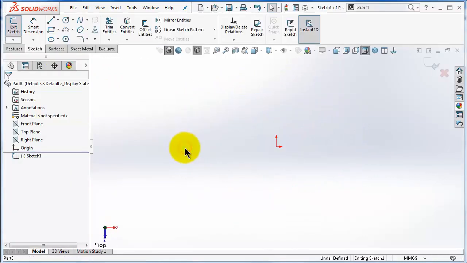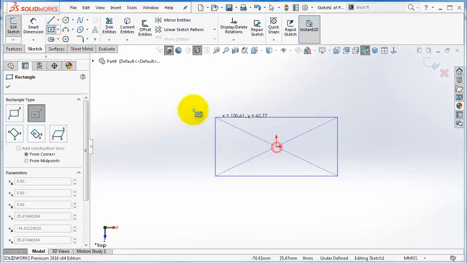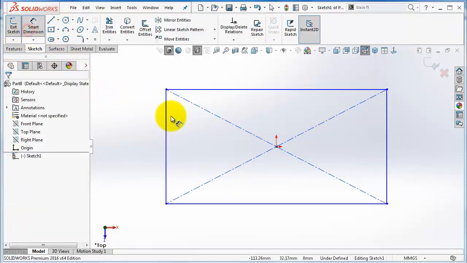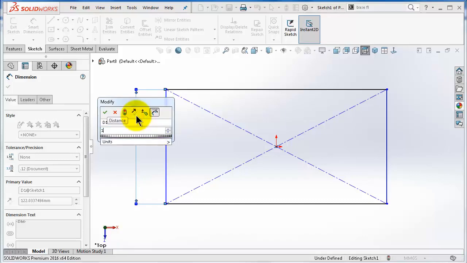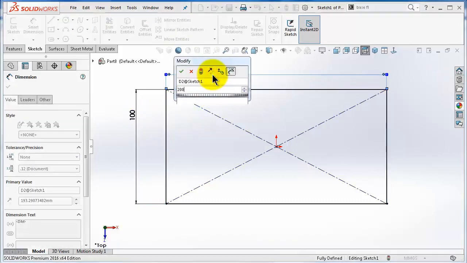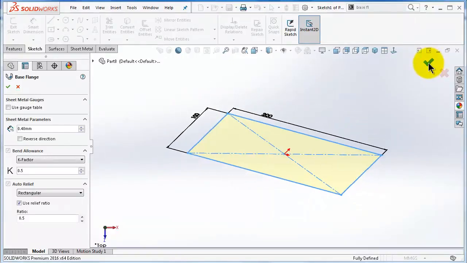Let's pick the top plane and make a center rectangle and give it some dimensions. For example, let's add 100 millimeters and 200. Press OK, and then exit that sketch.